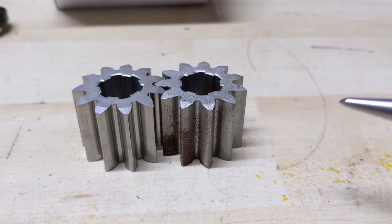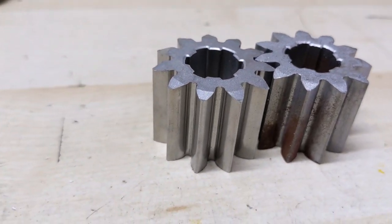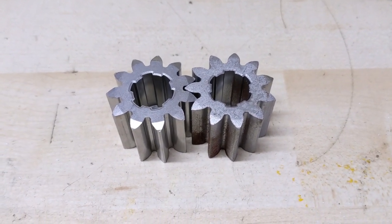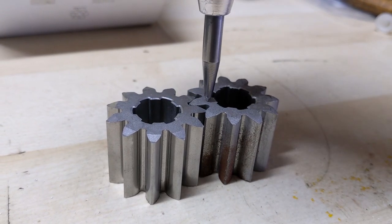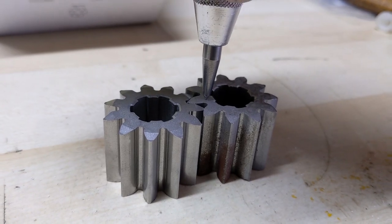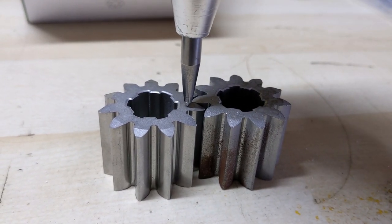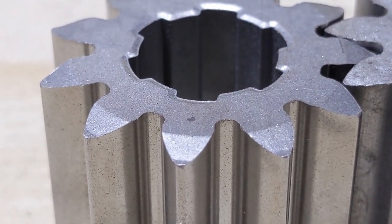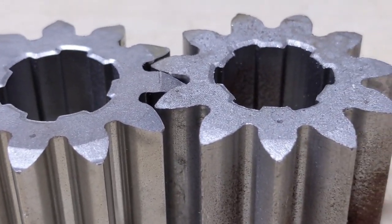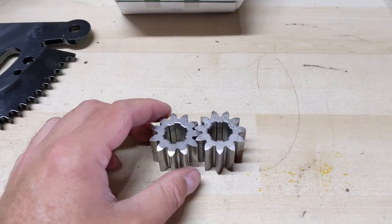This one appears to have a little bit of rust on it and it's in a little more rough shape. The one from John Deere appears to be very smooth and shiny as if it has been burnished or put through a tumbler. What we're going to do is just put the center punch right about there and press down until it clicks. Next up we do the one right beside it — same thing, just pushing down until we hear the click. There's the one from Amazon and there's the one from John Deere. The one from John Deere barely looks like it has any deformity to it, whereas the one from Amazon definitely has a deep dimple in it.